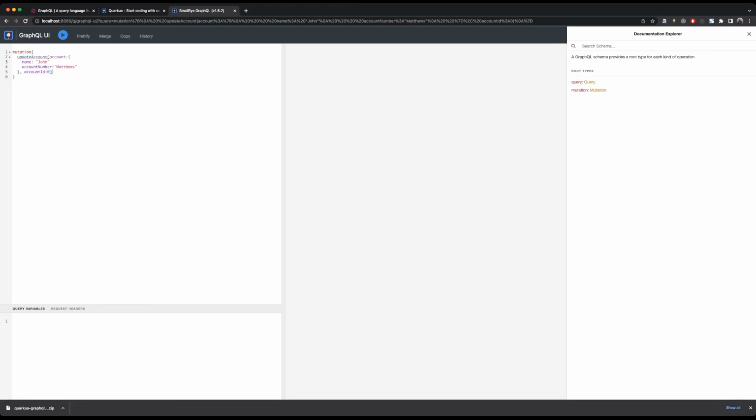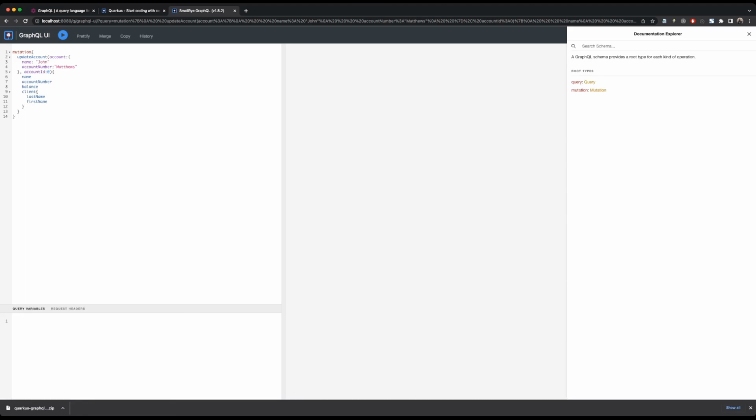Then remember, the update account returns the specific account that we've updated. In this case, the name, account number, and balance. I think it even has a client object so that we can see the difference, because if I still remember, the account name and the bank account name were similar.